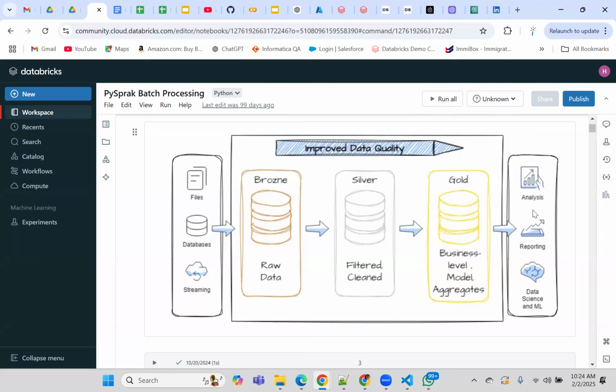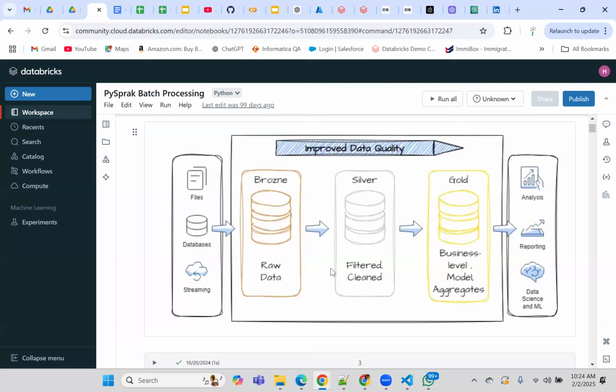So whatever is your BI analysis, reporting, data science, machine learning, or BI, Tableau, whatever business intelligence dashboards, reports that you generate, or ML programs that you run will take the data from the gold layer. Maybe data science ML may need more detailed data than aggregation, so they can read from silver as well. But the analysis and reporting run from the gold layer. So as and when you improve the data quality, your layers change: bronze, silver, and gold.